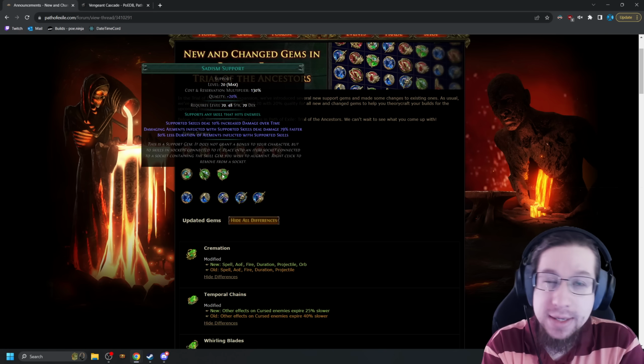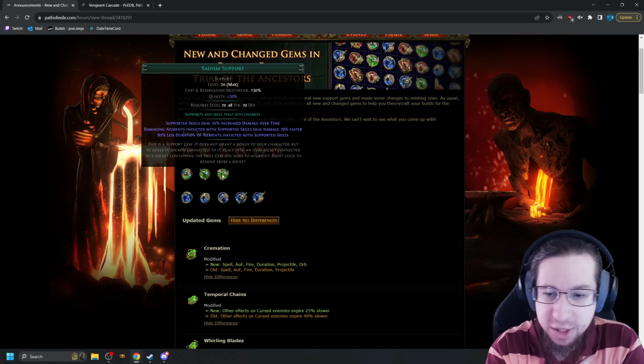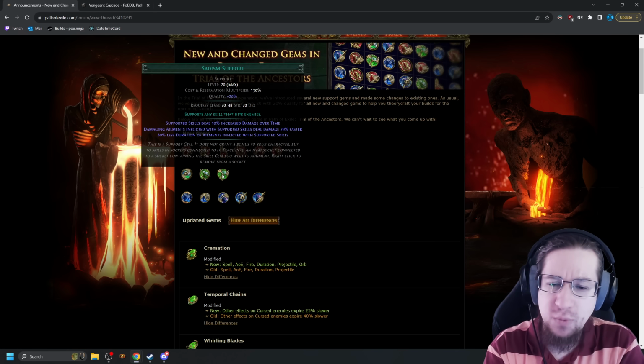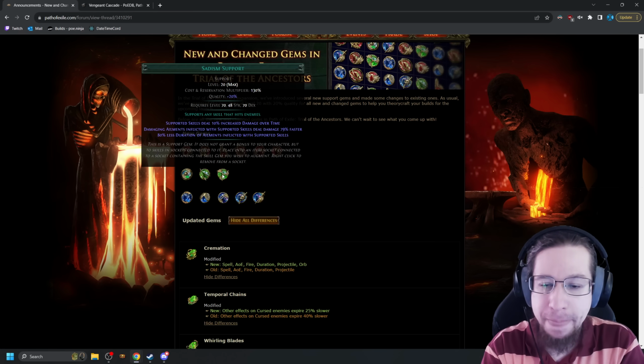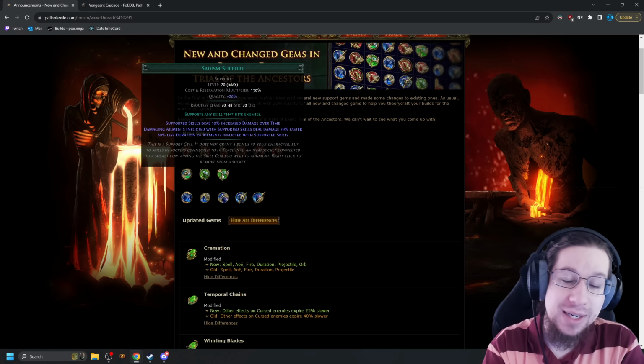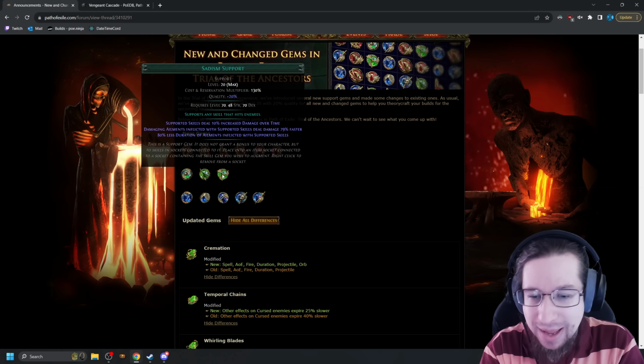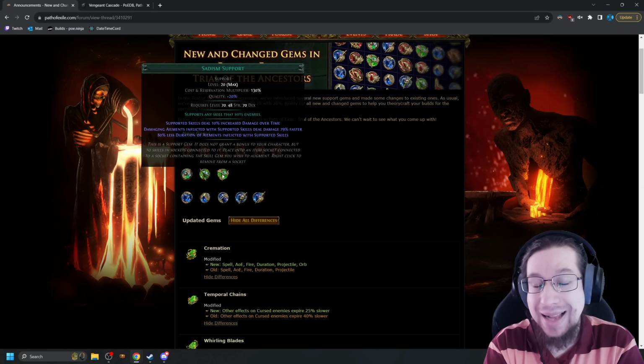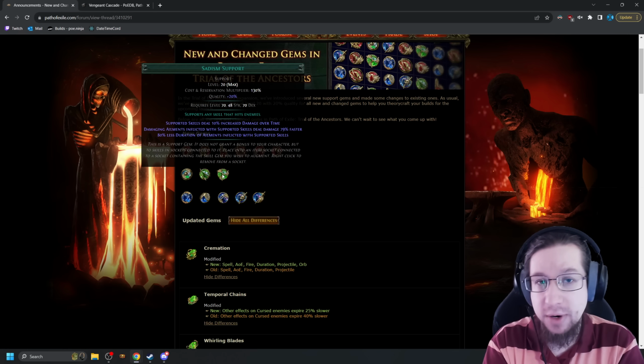And last but not least, Sadism support. My personal prediction was 50% faster, 25% less duration. I was really wrong on that. Damaging ailments with supported skills deal damage 79% faster and 80% less duration, which means it's going to be very hard to get single target out of this, especially for ignites.